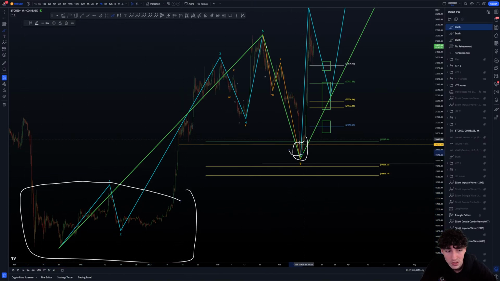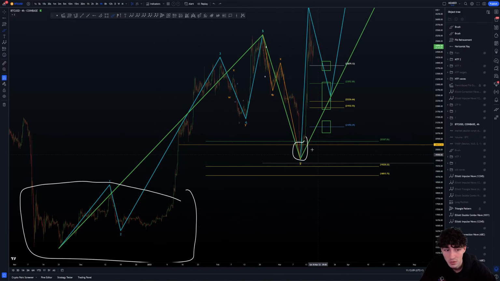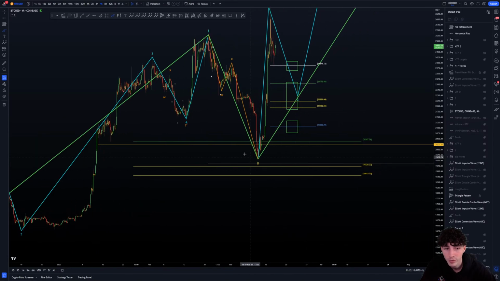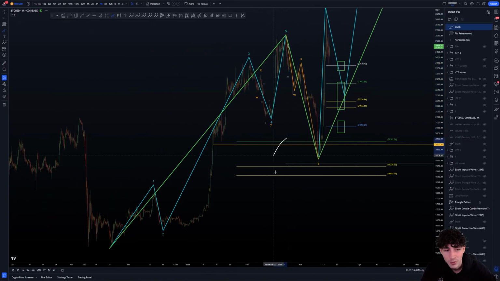So if you break this here, you get acceptance further down, you expect to come back here, because you have a market structure change. You have no real support below here. I mean, you have some, but beginners are not using volume and so on, so they're going to look for this. So you're going to make a lot of people bearish. And what's happening when you make a lot of people bearish? The market reverses, and as you can see, really quick, into a more likely target.